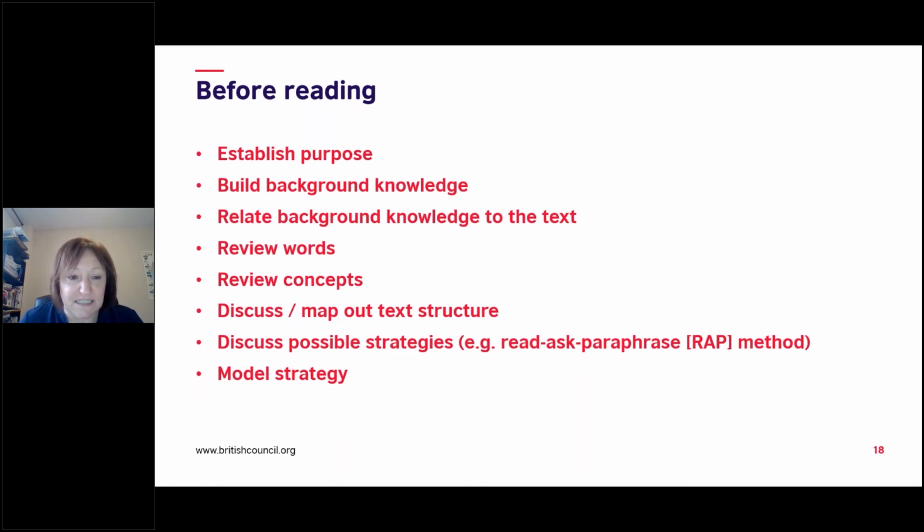This is the important bit at the last part. Mapping out text structure. This is where I think teachers miss quite a lot in how they can look at text and help. Sometimes texts have multiple paragraphs and they go all over the place. And I've got an example of that as well. In other words, they start with this idea, then they move to this idea, they don't fully develop that idea, then it comes to another idea, and they might go back to the other idea.